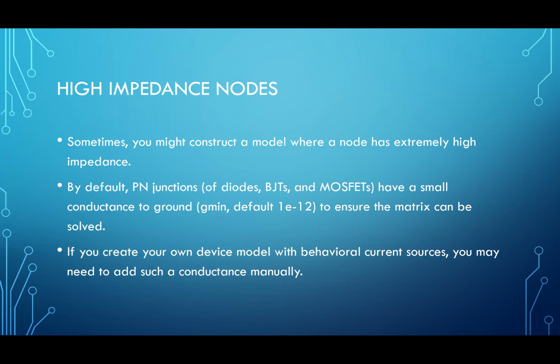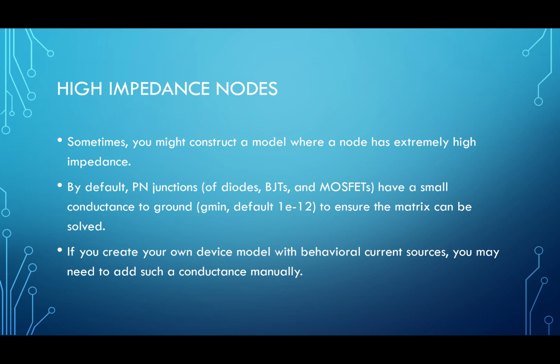Now, by default, PN junctions for diodes, BJTs, and MOSFETs have a small conductance to ground. In the simulator, it's called Gmin, and its default value is 10 to the power of negative 12. So in other words, it's basically a resistor of value 10^12 from every node attached to a PN junction to ground. And you would think, well, I'm adding a bunch of resistors into my circuit to ground that aren't actually there. Won't my simulation be less accurate because of that? Yes, but the level of inaccuracy caused by that is, by and large, for the vast majority of circuits, negligible. So it's okay to add that little bit of that large valued resistance from these PN junctions to ground, so that it allows the simulator to actually solve the initial condition, or at least it helps. Basically, it creates a matrix that is more diagonal, or at least closer to an SPD matrix.